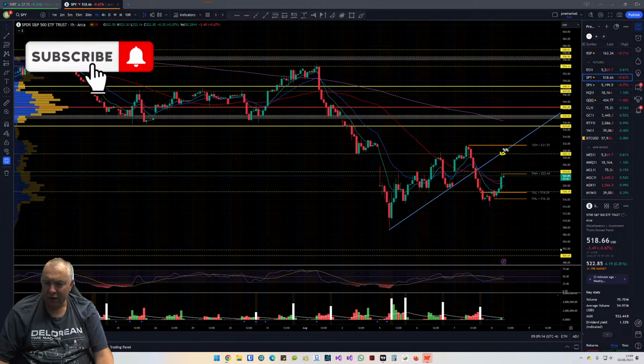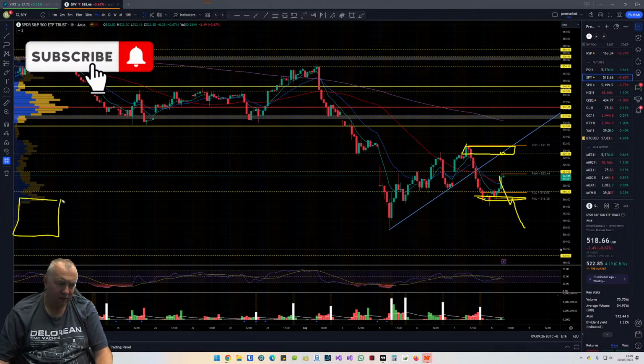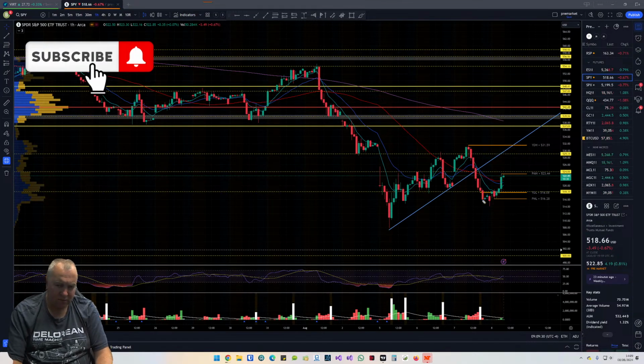529, 530 is a big rejection area we can watch for, and then if we lose the pre-market low, I quite like the break and retest short. And again, lack of volume to the left here. If we can get below that pivot, then we may see a big move down.